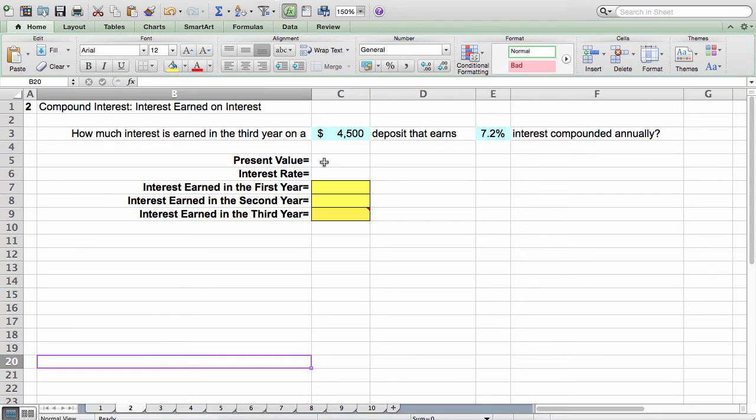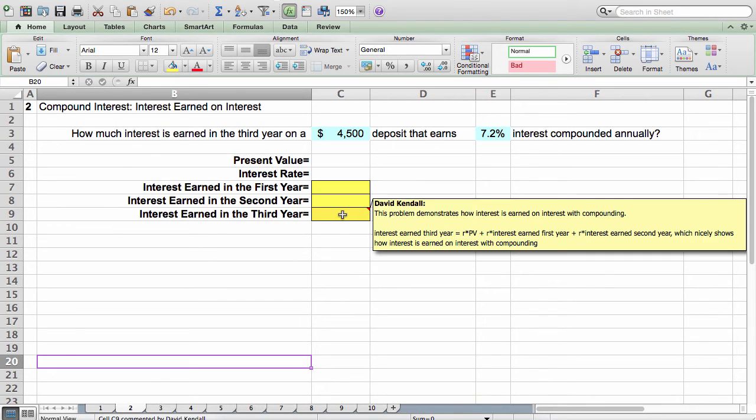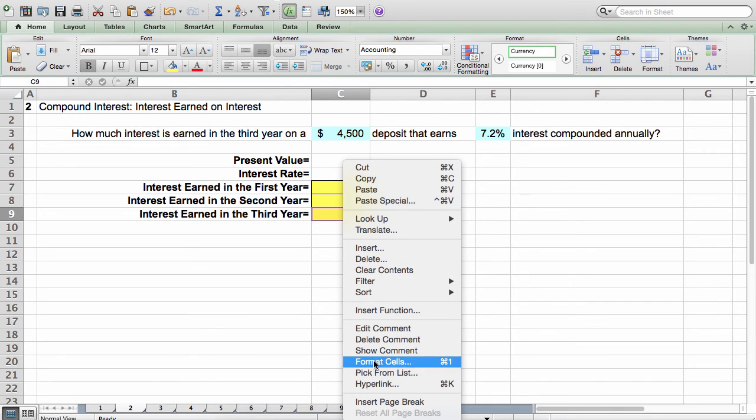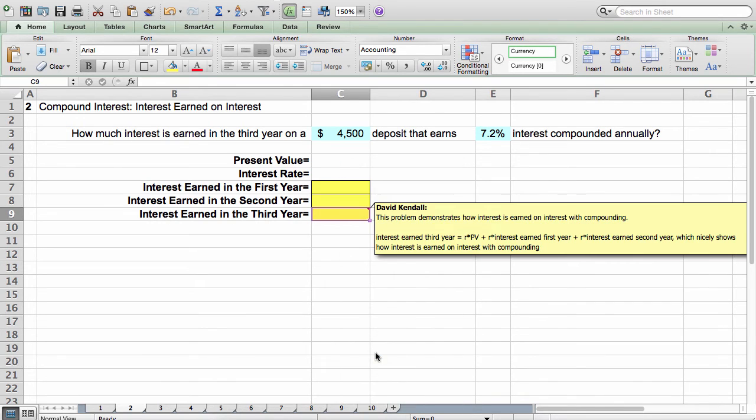We put the information into the information stack. Here we have 3 cells that are going to require a calculation for us. And one of the cells has a comment on it. I'm going to go ahead and right click on that and show the comment so that I'll have it available to me when I get ready to work on that formula. But first I just put in the information. Here the present value equals 4,500. That's the initial deposit that we start out with. Put it in the bank somewhere and they're going to pay us interest.